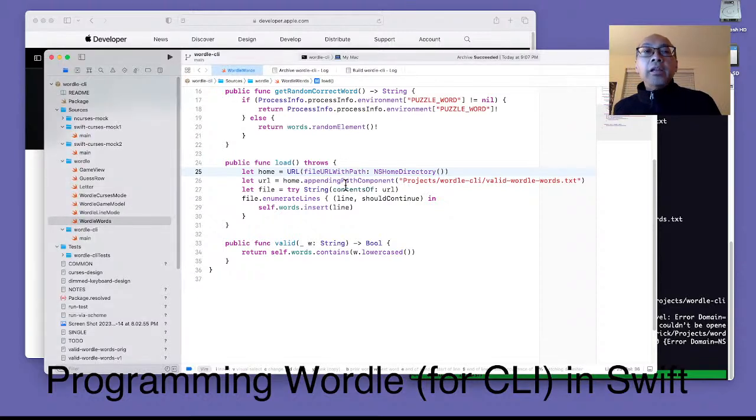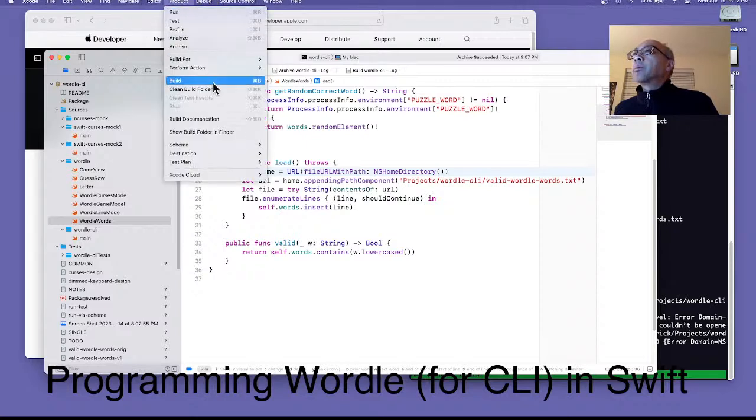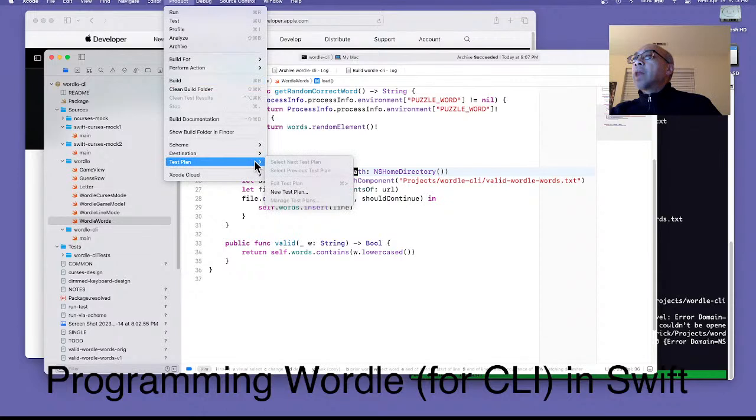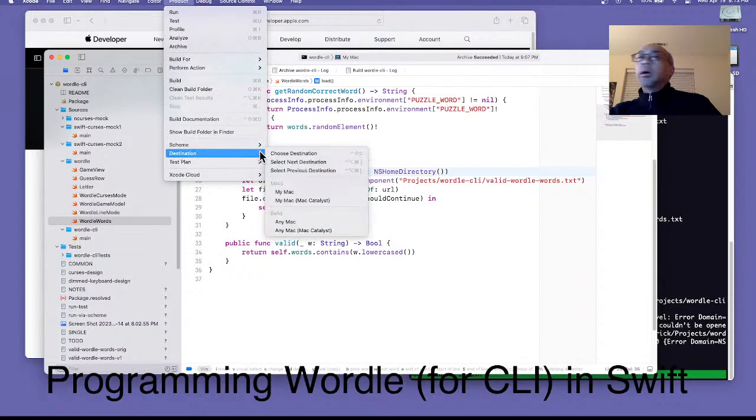And so clearly I need to put the dictionary into a spot such that when I do this export business, when I do the product archive, I can ship that along. So I don't know how to do any of that.